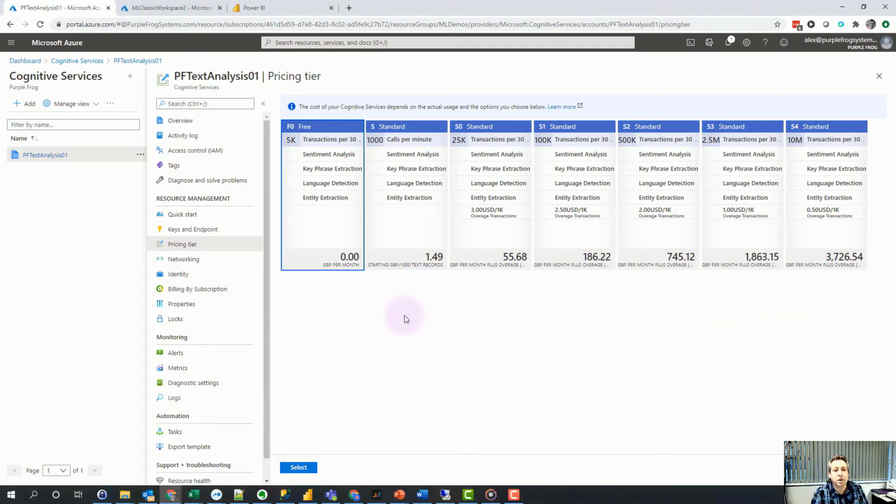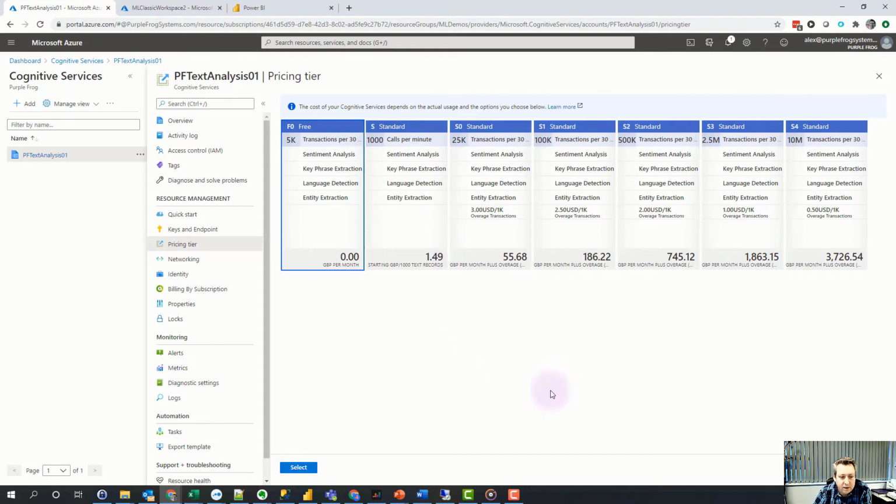What's the difference? Well, obviously one's free, but it is limited. Only 5,000 transactions every 30 days. Which is perfectly fine for testing, playing around, exploring this kind of functionality. When you then expand into the different standard tiers, you get far more ability in terms of scalability to be able to do a far larger set of analysis.